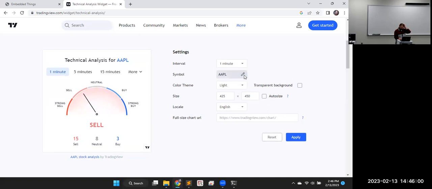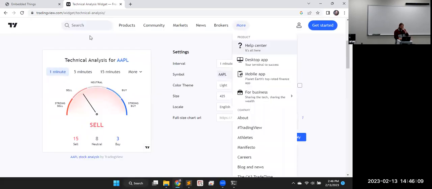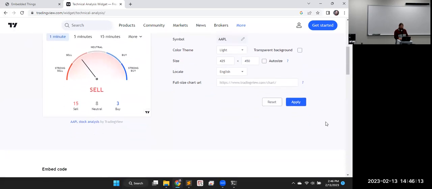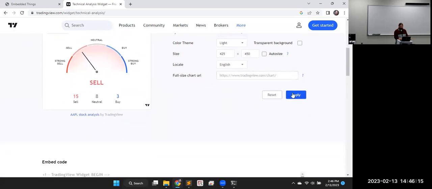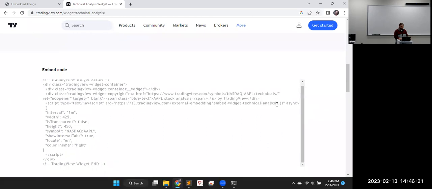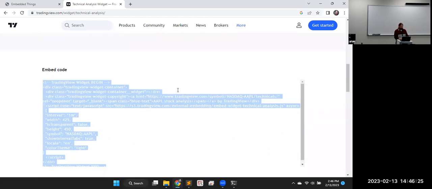So this looks like it's showing something overall. Narrow down what it's looking at. I guess this is an overall index. And then after you get the settings you want, like dark mode, change colors, hit apply, and then there's the code that you copy and paste to put in your page.